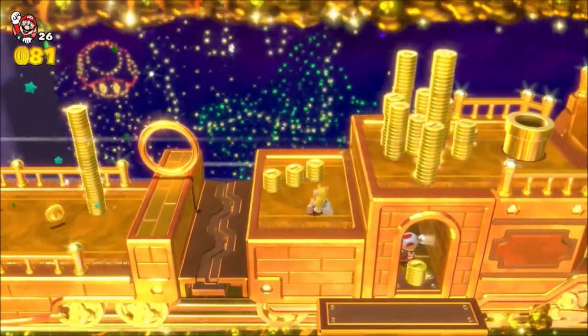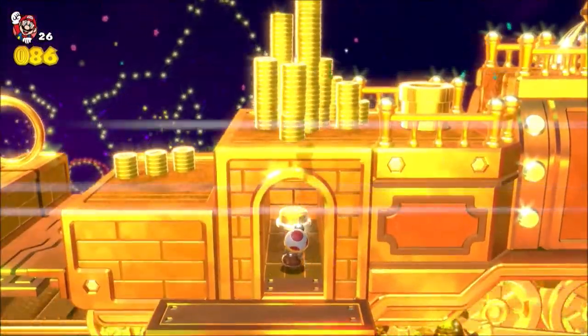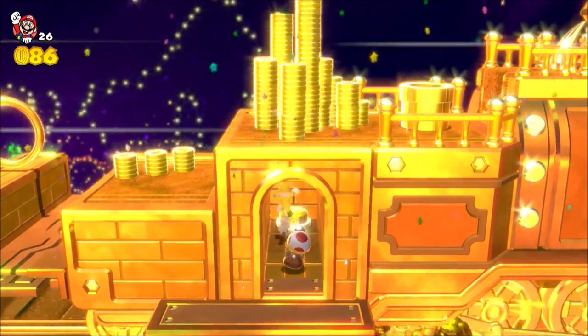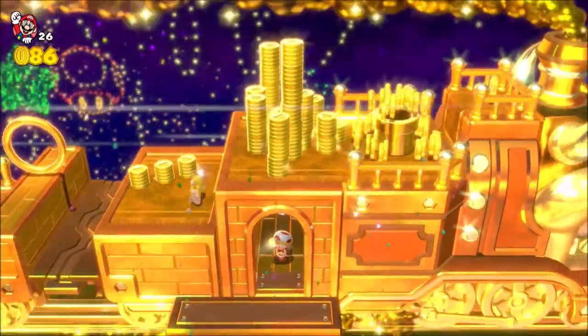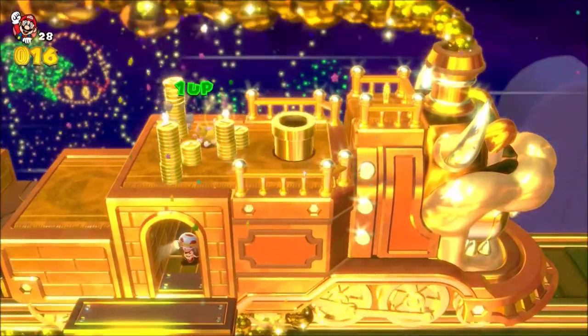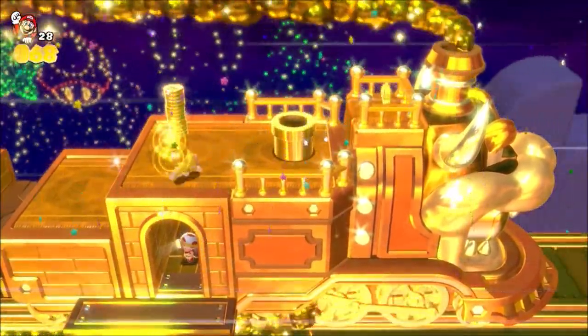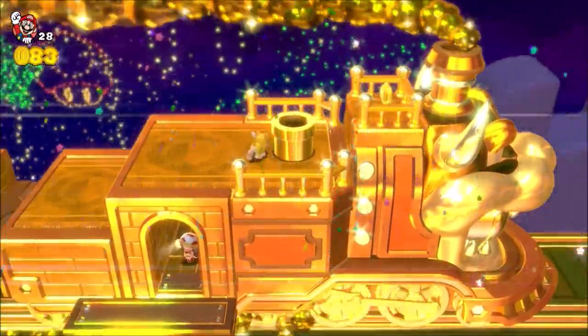Getting all my one-ups back. All right, what's this? What does that do? Let me press the button. Get in there, press it. Oh. Got a lot of my one-ups back up here. Hold on a second. Give me all those coins. Yeah, I got a lot of my one-ups back. That's pretty cool.